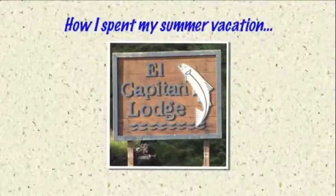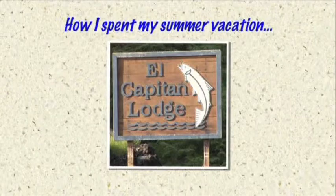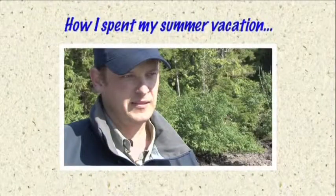When Hawaii gets hot in the summer, we like to go looking for a cool time in Alaska. And you know, few things are cooler than this. Taking a plane ride to go fishing. So, let's go find ourselves a pilot. Scott Van Valen, how you doing? Hey, good. Thank you for having us as guests here.